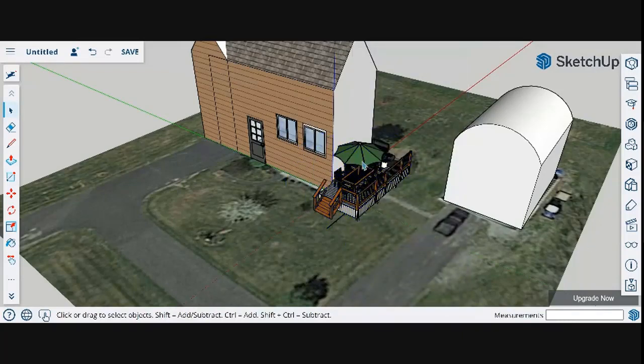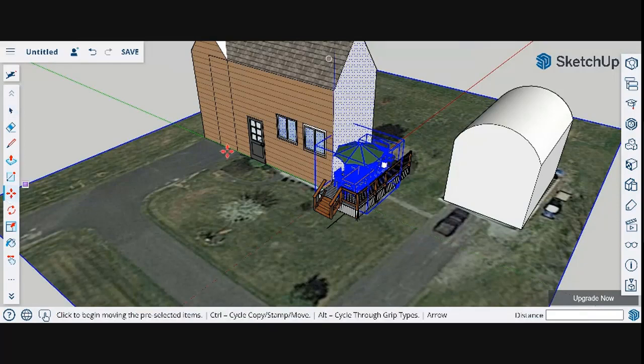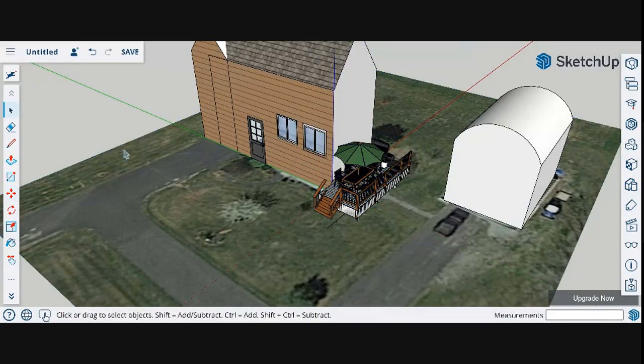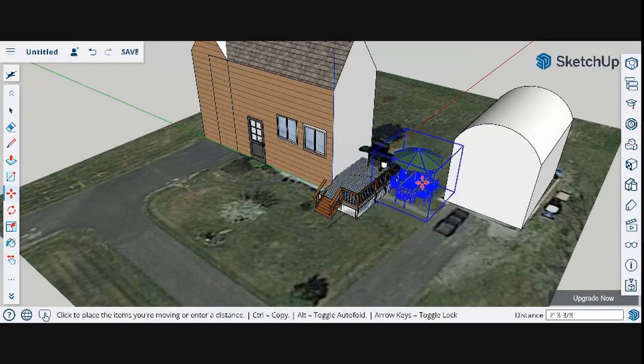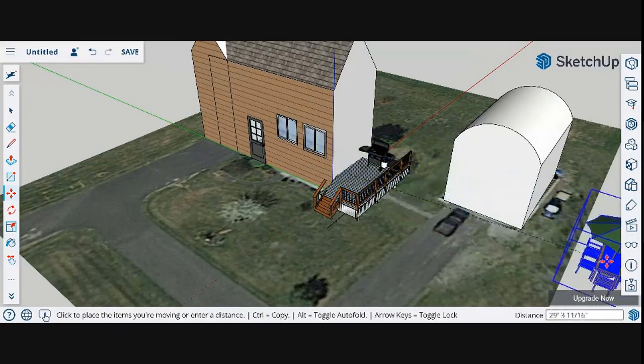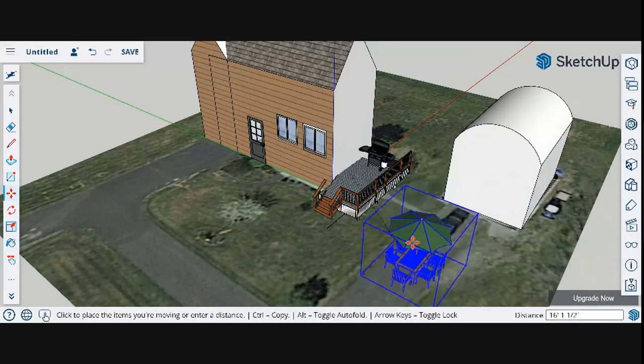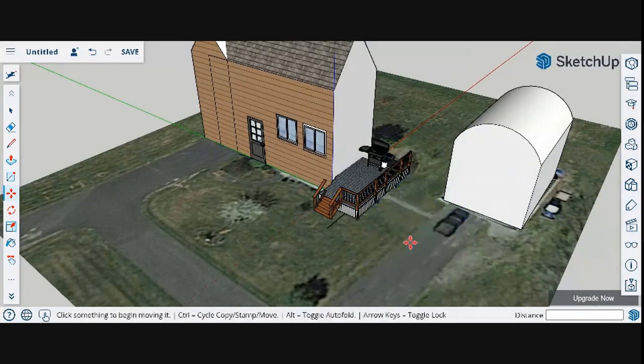And then what that lets me do is, they had made this. So I'm going to grab the move tool. Sorry, I'm going to click off it. Now I'm going to click on this, so I'm only on the umbrella and the table, and grab the move tool. I'm going to move it off. They had built this and grouped it together, so I could delete that and get rid of it.